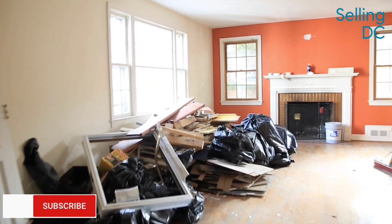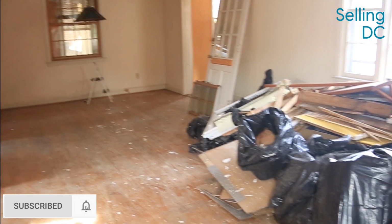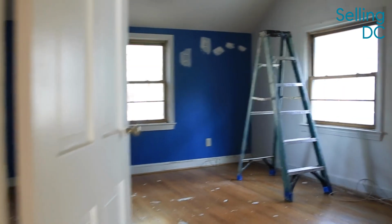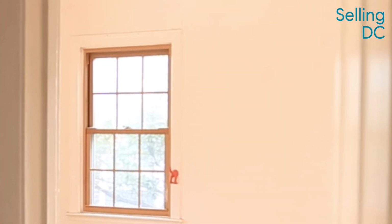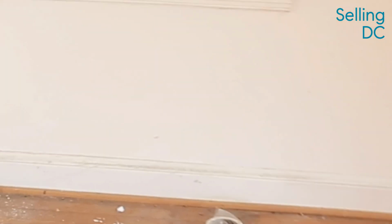The home's renovation would be extensive. Fortunately, Jana and Michael had moved out, so we wouldn't interrupt their lives during the renovation. Aside from fully renovating the kitchen, we would paint almost the entire home in warm, neutral colors. We would update light fixtures with modern ones, and we would refinish the floors with contemporary gray tones.